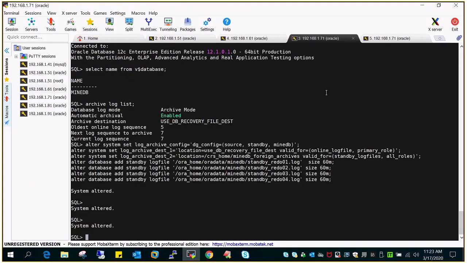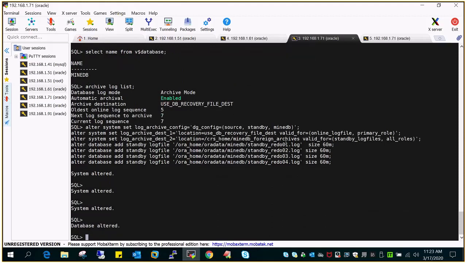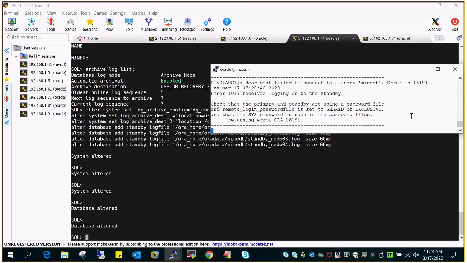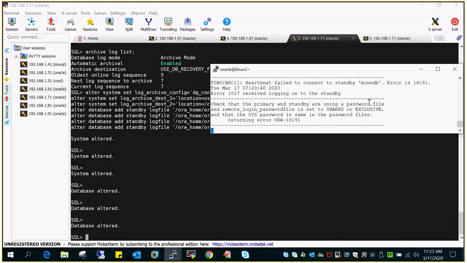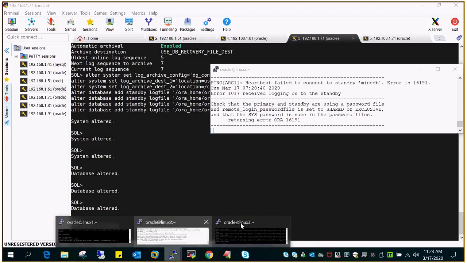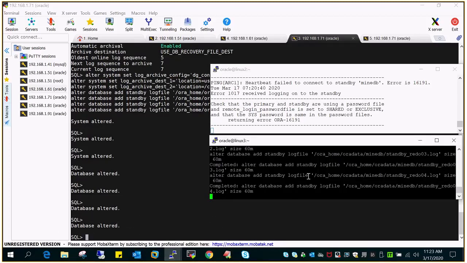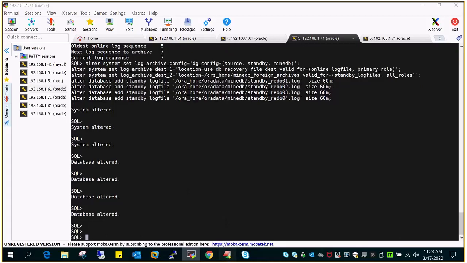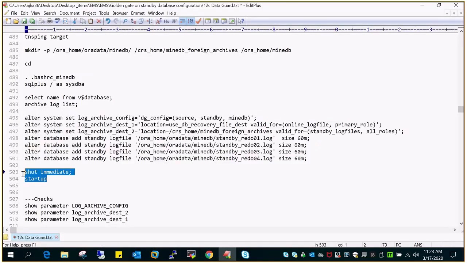So this entire step, we are doing it for cascading redo logs. So sometimes it fails. So this is log. This is for Linux 3. This is getting executed. Okay, this is done. Let me restart it as well.